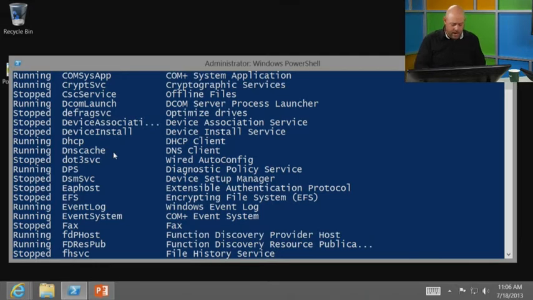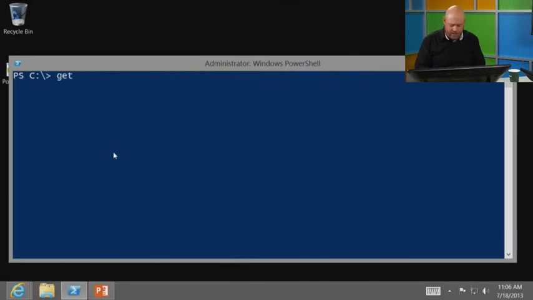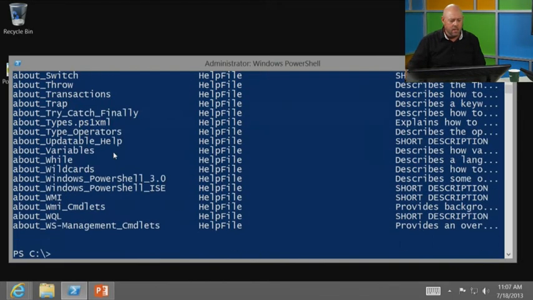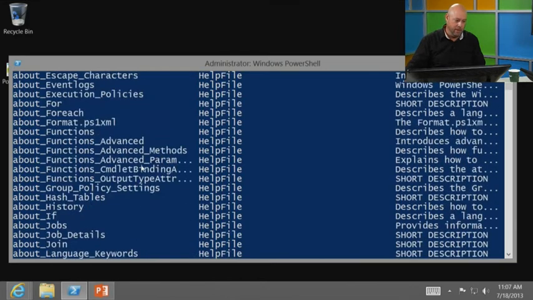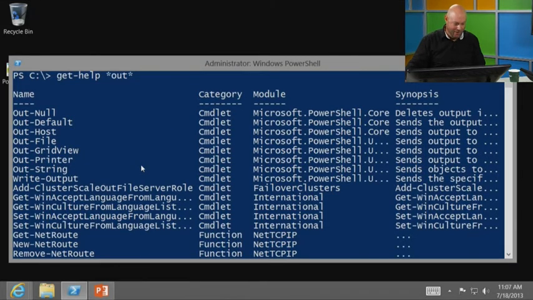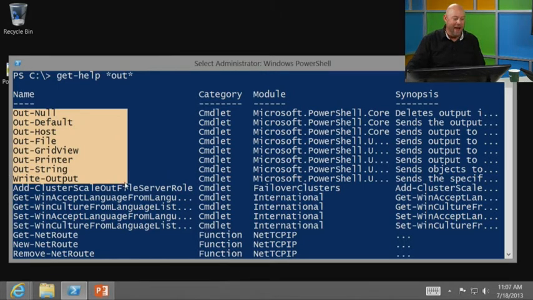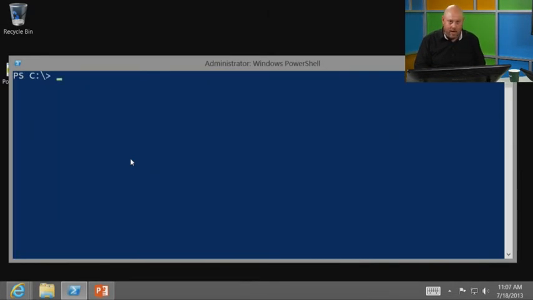I wonder how we could find a list of the things that we could send stuff out to. Yeah, no, just out. Just start with out. Well, but here, look, there's a ton of stuff that we can send for out. So again, the help file is your friend. Besides sending stuff out, there's also creative ways to do stuff.